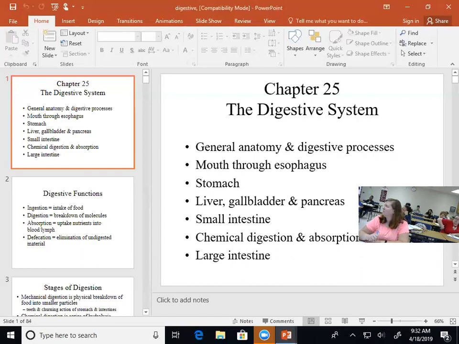So just because you ingest something, and ingest means you have the ability to take it in, doesn't mean you're going to digest it or absorb it. Let me say this: just because you ingest it and digest it still doesn't mean you're going to be able to absorb it. So what do we need? All three happening: ingest, digest, and absorb, don't we? And we have 30 feet, I'm sort of averaging that, to get it done. I want y'all to think about that because a lot has to happen, and we're going to talk about all of these things that happen.